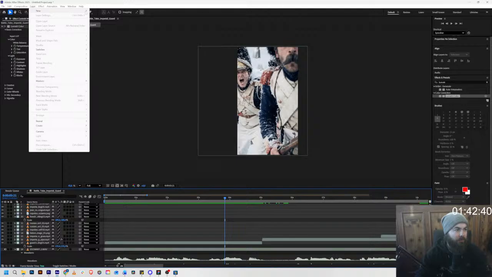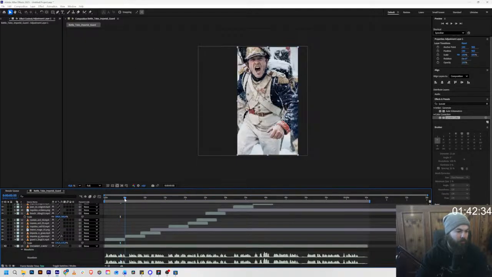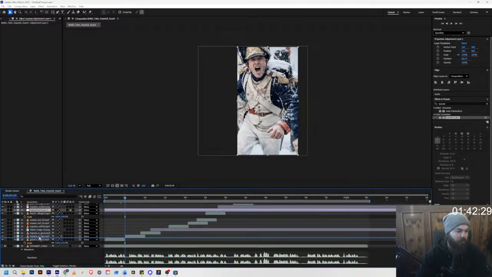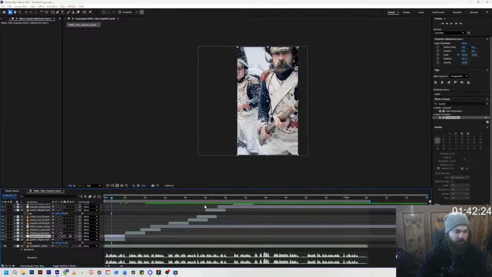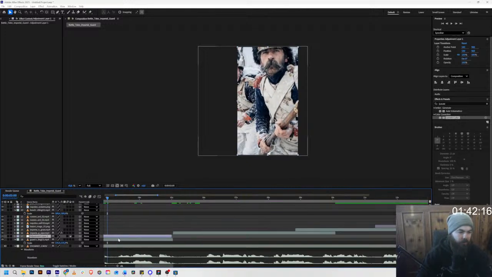Adjustment layer for this one. Adjustment layer is basically just a mask I put over the original clip, and every effect or every editing I put on this layer is affecting the layers below.